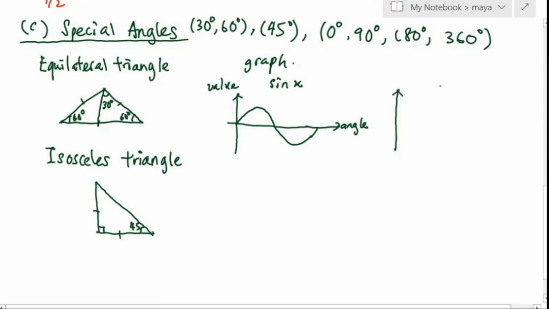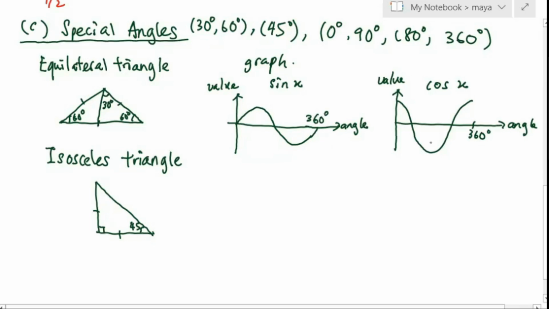And then I need a cos. So same here, cos graph, x-axis is angle, y-axis actually is a value. So the graph will start with 1 and then go down, -1 and then go up. So finishing at 360 degree. So here finishes at 360 degree. So this is one complete oscillation, one complete. So inilah bentuk dia.